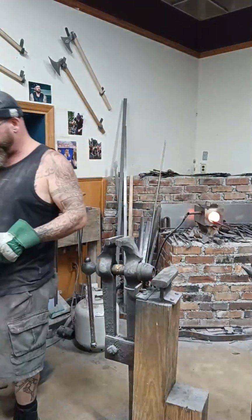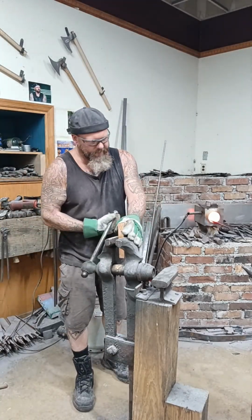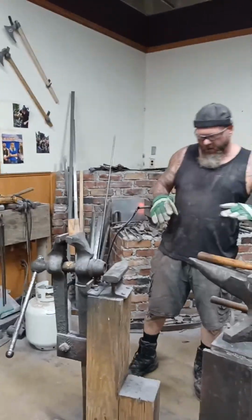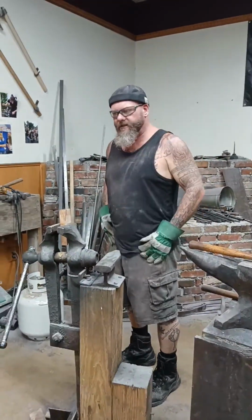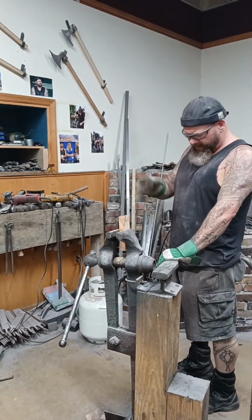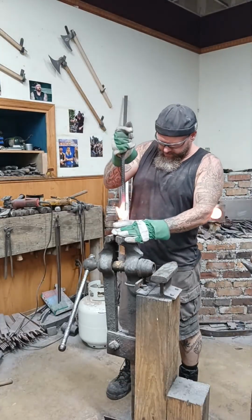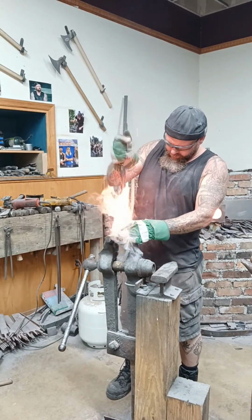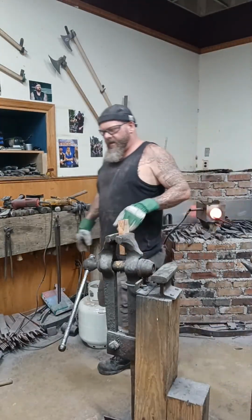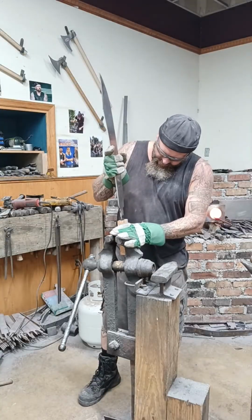All right. That happens. So this time I'm going to come down from the top. I'm going to get that just a little bit hotter. Now if I have to, I will forge a false tang to burn through this because it's worth my while to do so. This is how I put a square, or rather squared rectangular, hole in my material. Back and forth to burn it a little bit. I am thinking I'm probably going to have to forge a replica of the tang to really get this the way I want it.